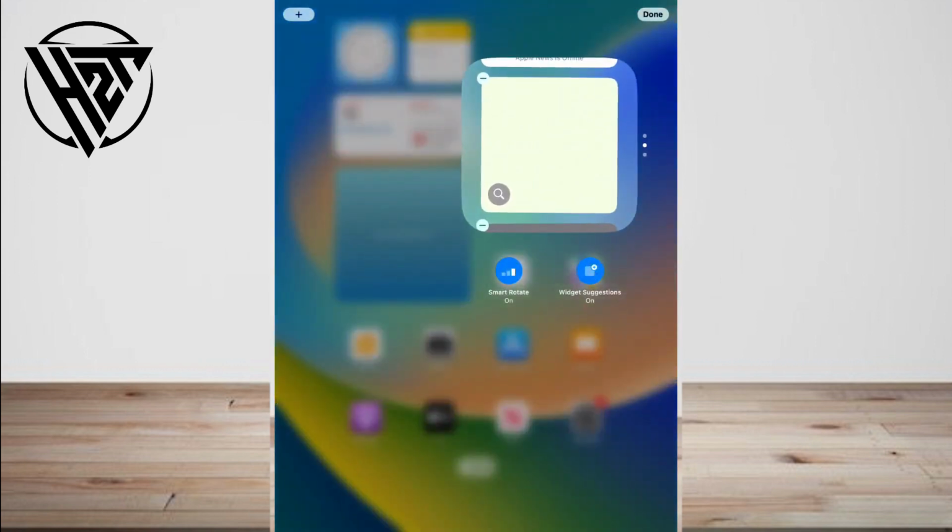Once you untick a page, you will see a minus icon appear on the top of that page, which means you have an option to completely remove the page. The apps listed on these pages will go to the app library once you remove a page. You can put them back from the app library.